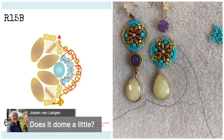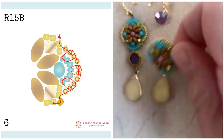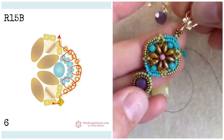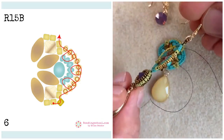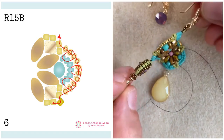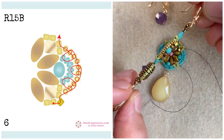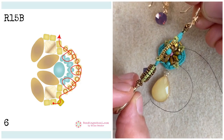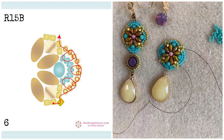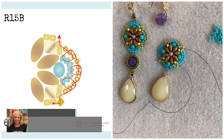And Yosin is asking, does it dome a little? Indeed, a little bit. I'm trying to show you from the side the fire polished beads and the SUPERDUOs, so pretty much the big beads, they sit a little bit over the level of the seed beads around them. And Sherry says, I like the look of your board right now.